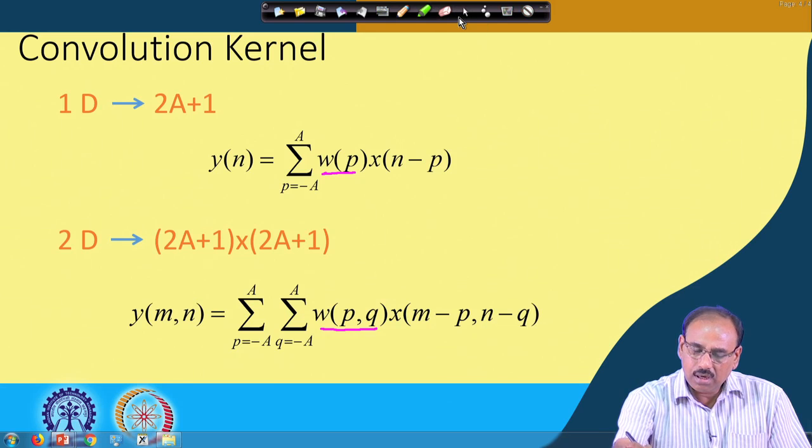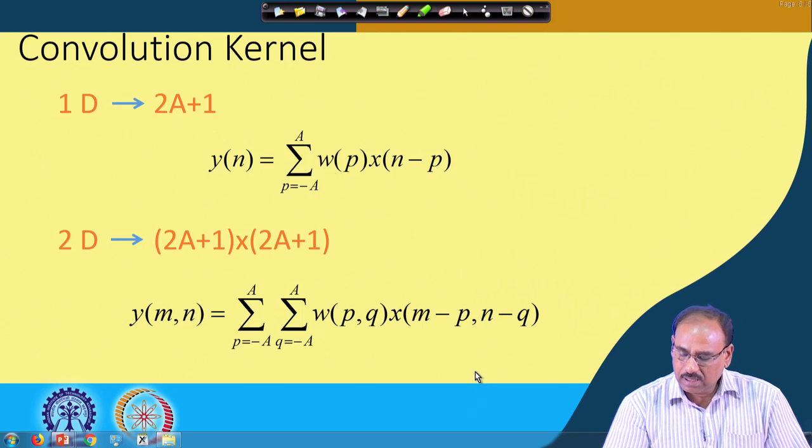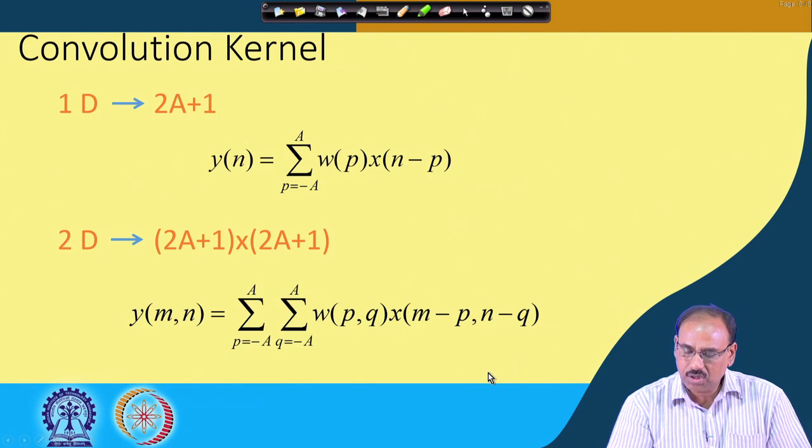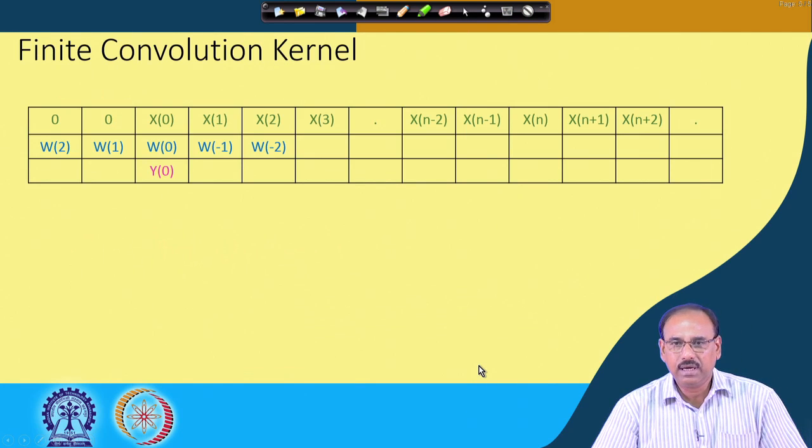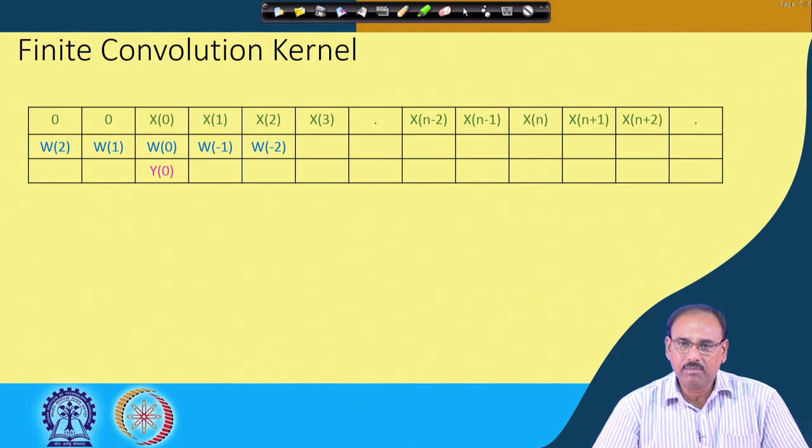So given this, now I have the basics of a convolution network. Just for an illustration, let us see how this convolution will work in one dimension. I am using a convolution kernel of, say, w minus 1, w0 and w1. So this is a one dimensional convolution kernel of size 3.